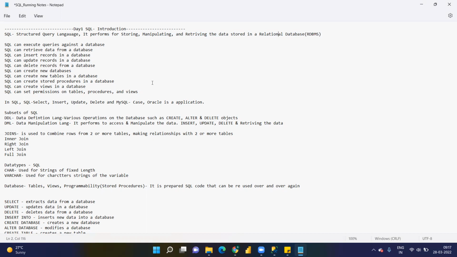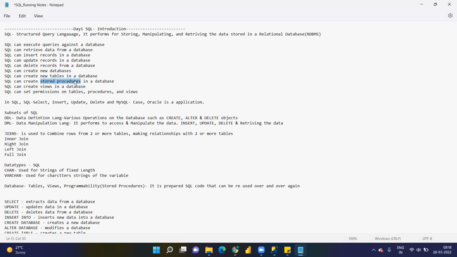What are the uses? You can execute queries against a database, retrieve data from a database, insert records manually, update records, delete records, create a new database, create new tables, create stored procedures.